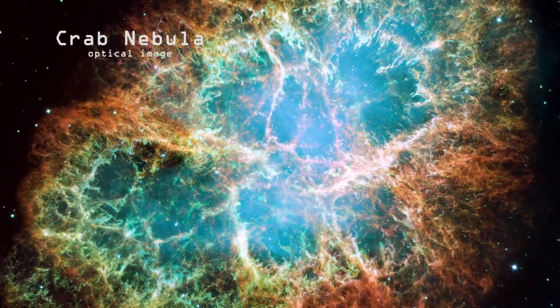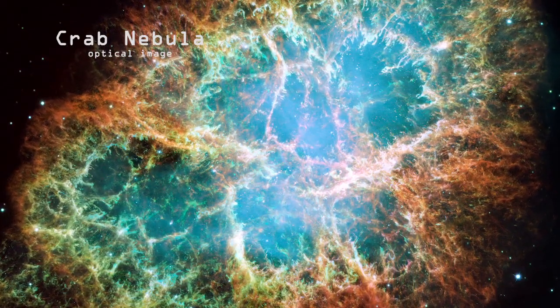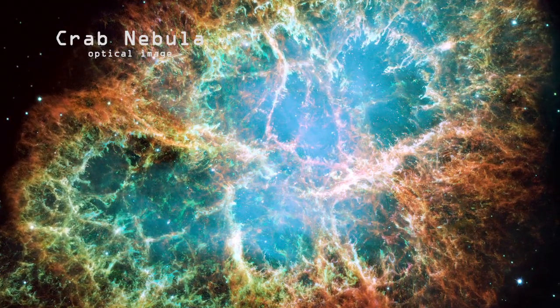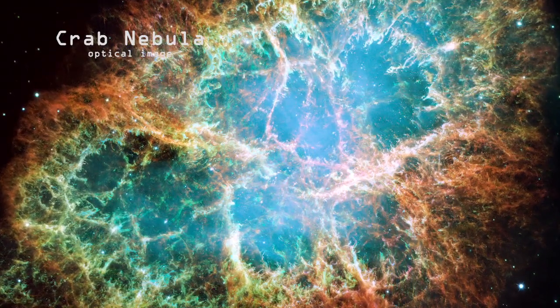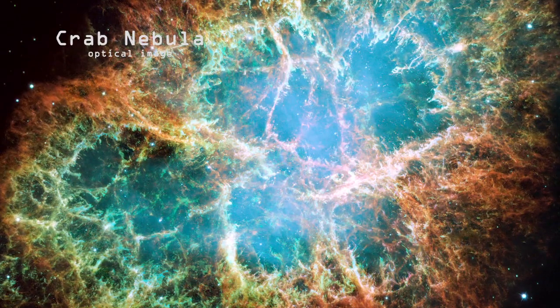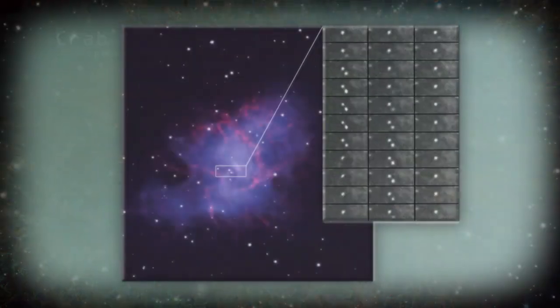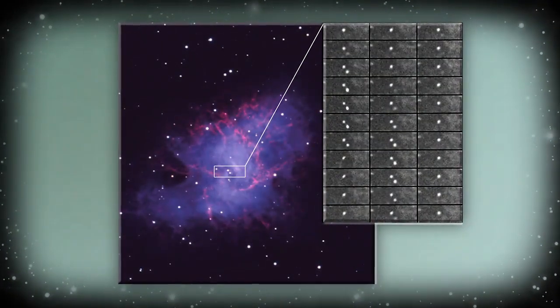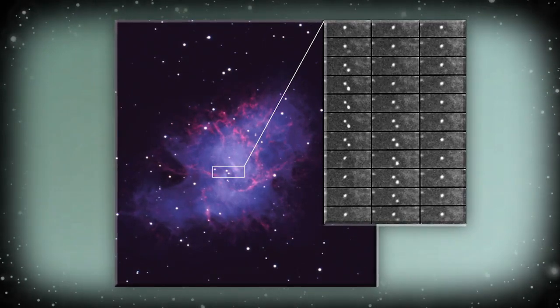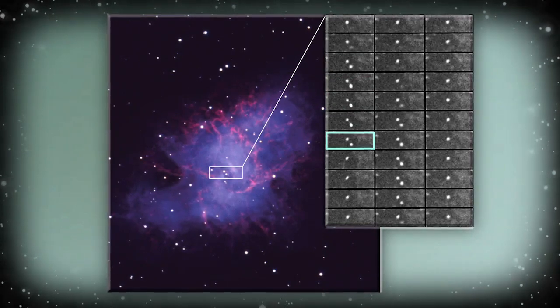For an example, let's look at the Crab Nebula. This splotch of color marks the site of a core collapse supernova, the explosion of a massive star. The light from the explosion first reached Earth in the year 1054 and was bright enough to see in the daytime, as attested by ancient Chinese records. What the Chinese could not know, though, is that at the center of this nebula is a star that blinks periodically, and the time interval between blinks is only 33 milliseconds. I'll have more to say about this extraordinary object, a neutron star, later in the course.